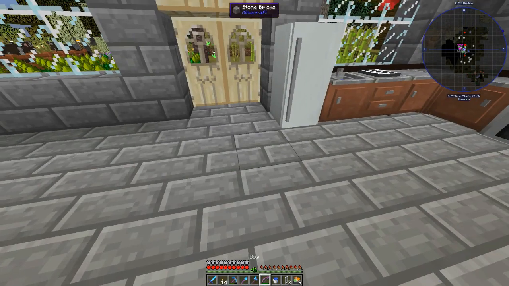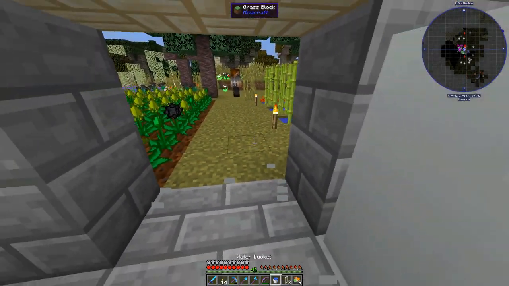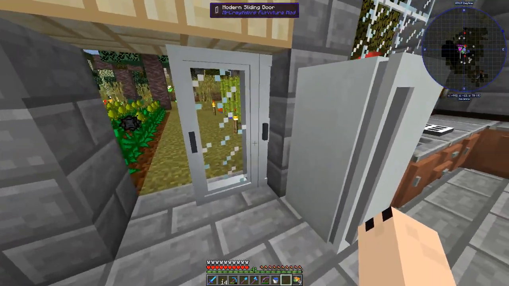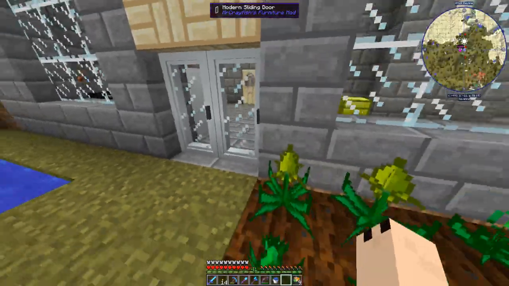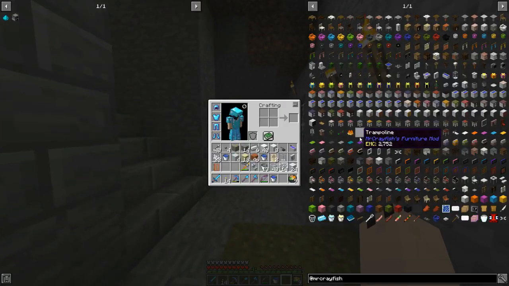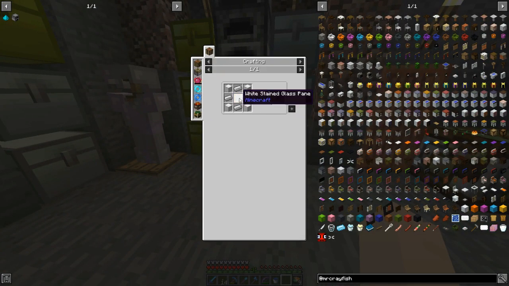I have these double doors. I think I tried to do the double doors before. Have a little look. I guess it looks pretty. We'll see how it goes. But there is a mirror. A magic mirror. God, that's expensive! Ugh, that's expensive. White stained glass.